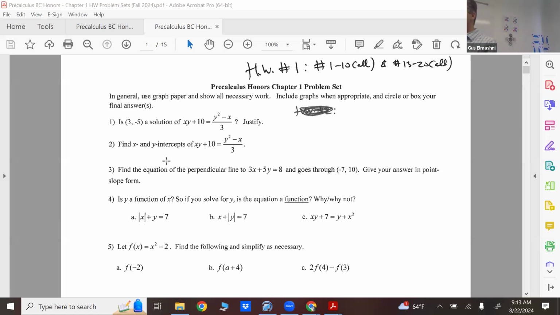The expectation again is to upload it as a PDF, just a single file. That's how I collect homework. So I don't actually physically collect it. If I do, it just gets messy and I may not give it back to you for a long time. So I much prefer you upload it and I just correct it that way. And by the way, I don't judge homework on accuracy. Just get it done. If you make mistakes, all good. I'll give you full credit.